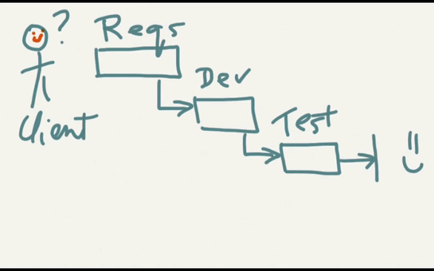The requirements gathering process is an unknown. It can take quite a bit longer to gather requirements from the client. The client may go through a number of different iterations in the process to really understand what it is that they're requesting to have built. And even after an extensive requirements gathering process has been completed, there can still be question marks around those requirements. In fact, the client may not even really still have a full understanding or appreciation of what they're going to get. And so the dev process will start.